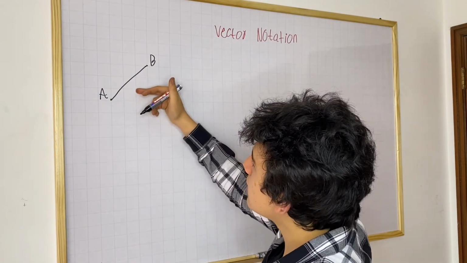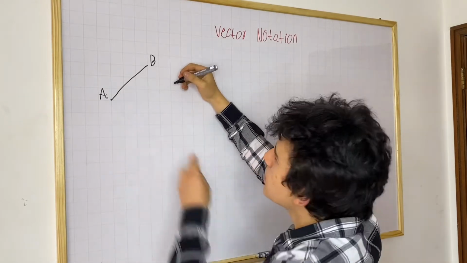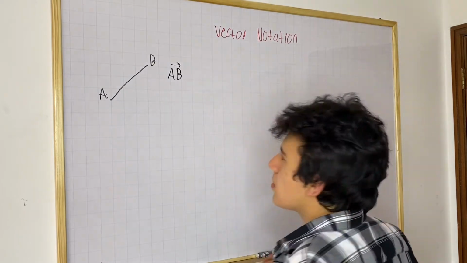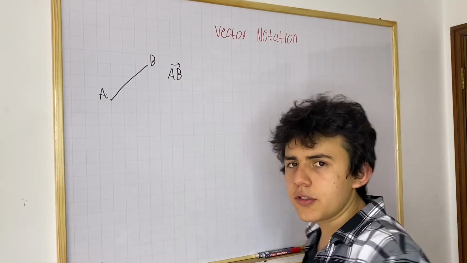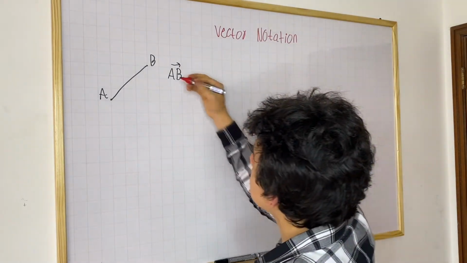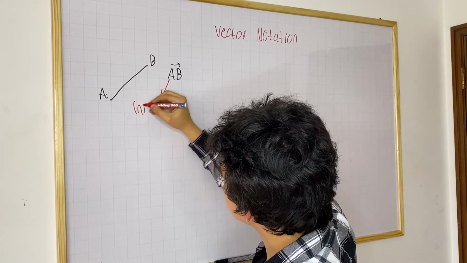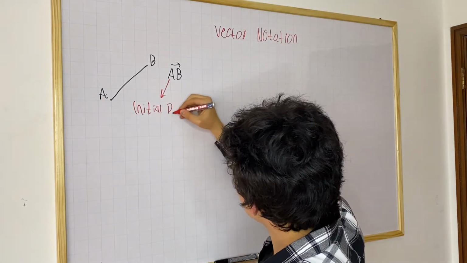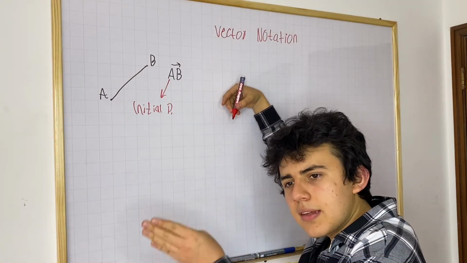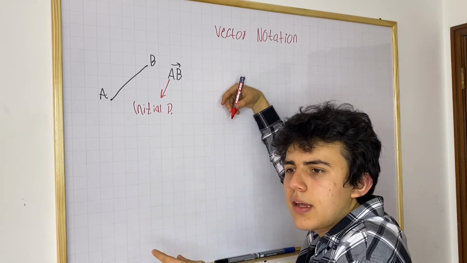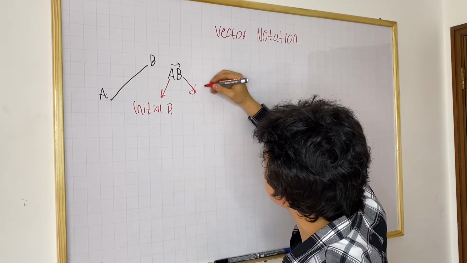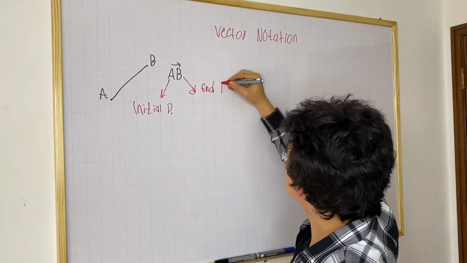The way to represent that is simply AB with an arrow on top. This is probably a notation you have seen before, and it's saying that we have an initial point, which is A. This is our initial point. And you also have a final point, something that marks the end of your magnitude and also to some extent determines your direction, which would be our endpoint. That's supposed to be an arrow. This is our endpoint.